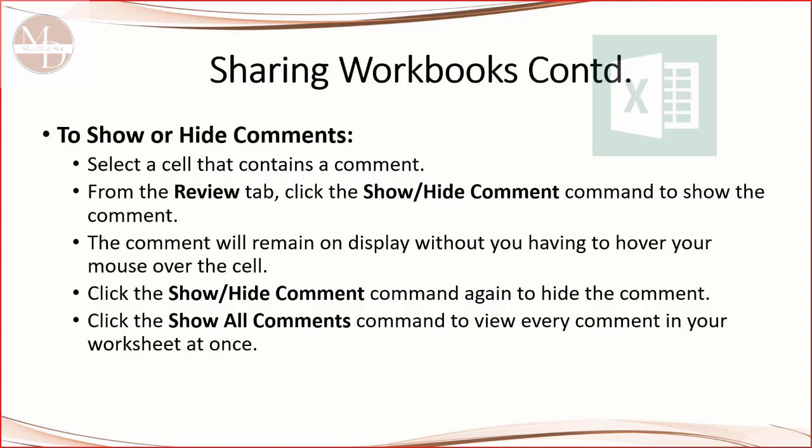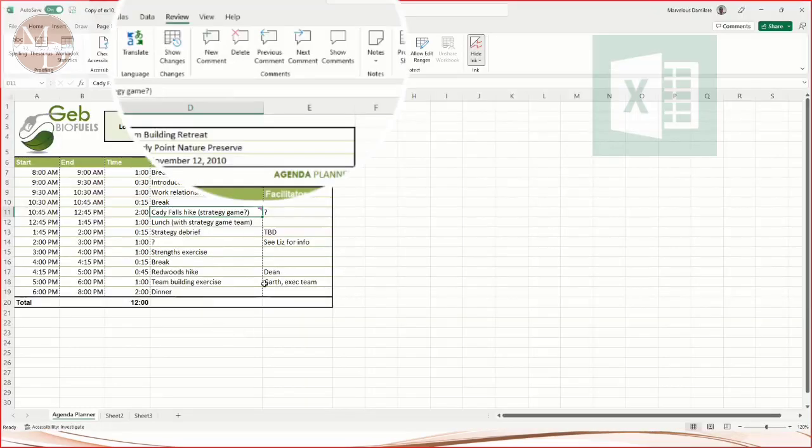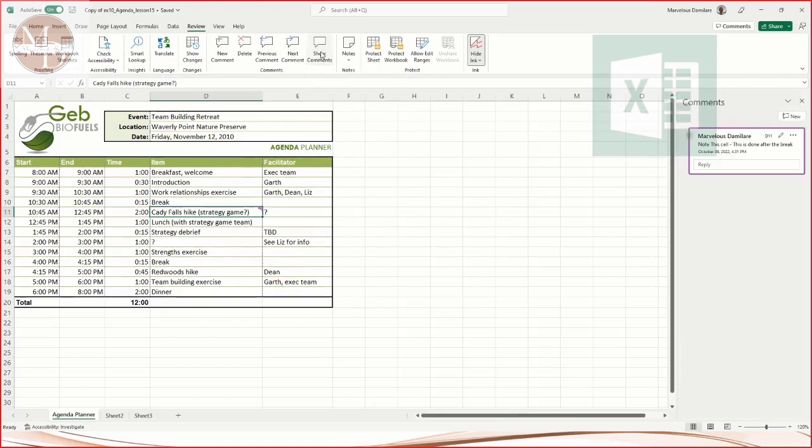To show or hide comments, just select the cell you want. From the Review tab, you can choose to show or hide your comment. Now if I decide to undo what I have done before, I undo using Ctrl Z. You can see the comment is back there. So you can decide to show the comments. Now look at something.